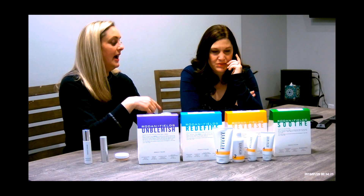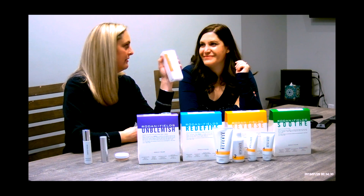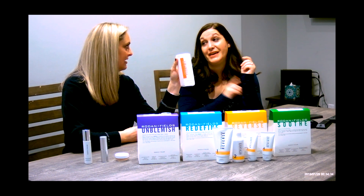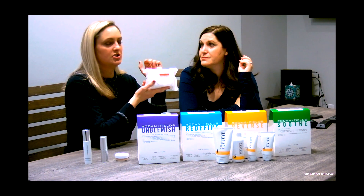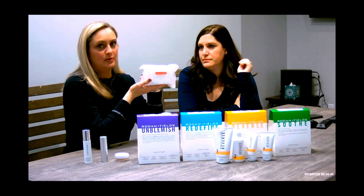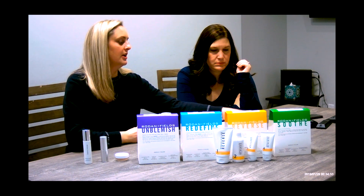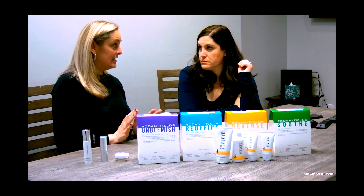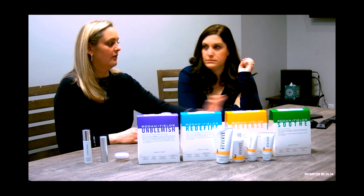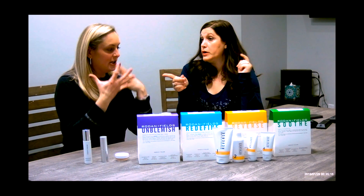We have a couple of adjunct products I personally use. This is a lip renewing system to get rid of the fine lines and wrinkles on your lips — with all the sun exposure and lack of humidity in Colorado, I put this on at night and it stays on my lips all night long. It's a pre-measured little capsule just like the retinal ones. Then there's the multi-function eye cream to get rid of dark circles, wrinkles under the eyes, and crow's feet — I put this on at night as well. If I had to pick just two products, it would be the multi-function eye cream and the lash boost — those are the two I can't live without.